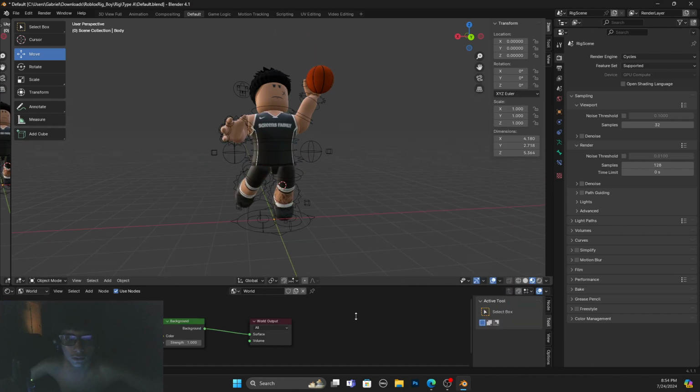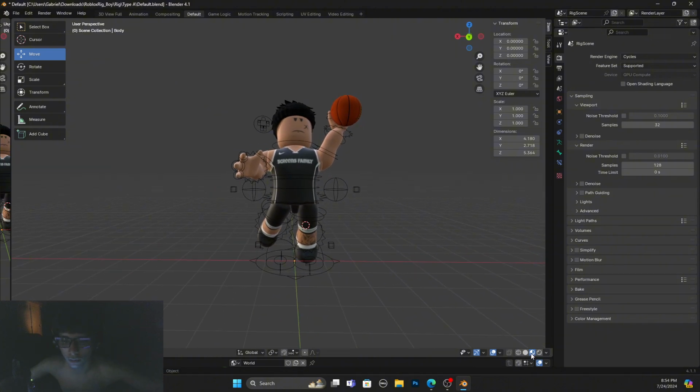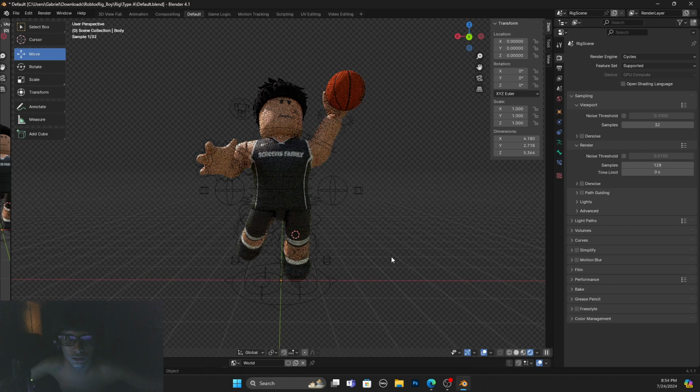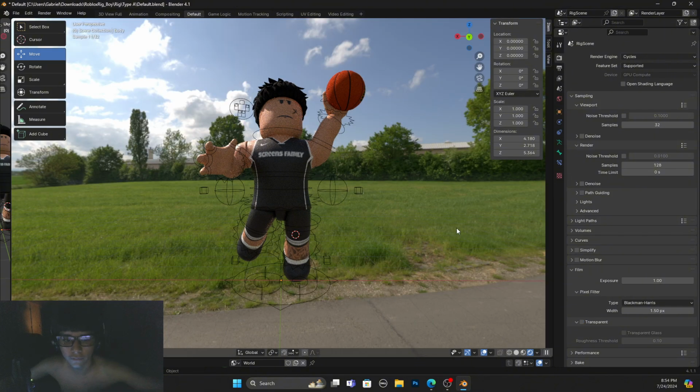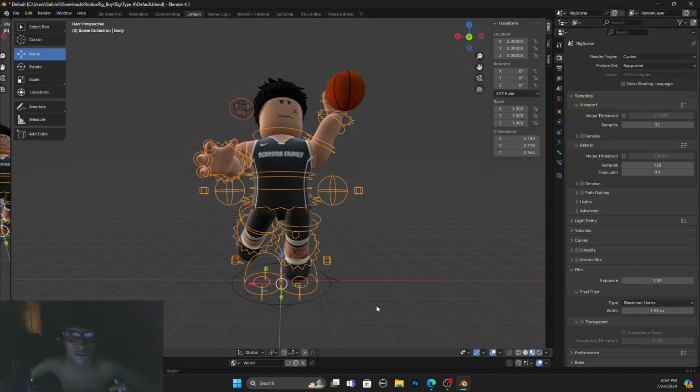And now whenever you look here, if you see these four little balls right here, hit the fourth one, and as you can see, there's some lighting on the left side of this character. If you want to see the background, go to film again under the TV and click transparent off. So now this is also very, very important. This is pretty much where you're getting the lighting on your character, and you don't exactly want everything to be very shaded or nothing like that.